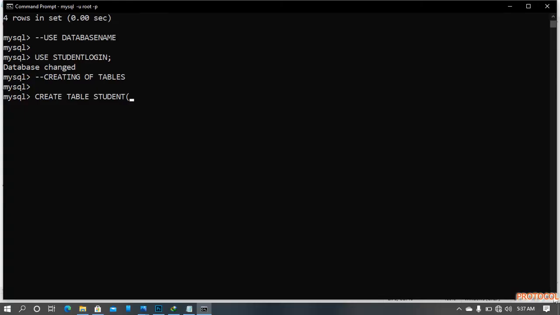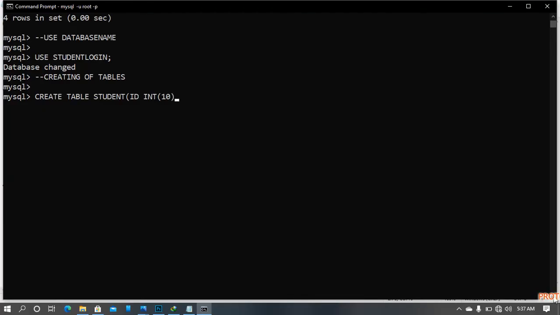Now you open a bracket, and in the bracket you'll be entering the columns or the attributes. So the attribute ID, and the ID should accept int as a data type. Then the size should be 10.